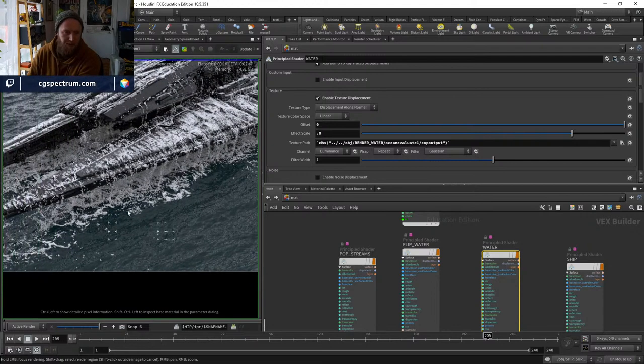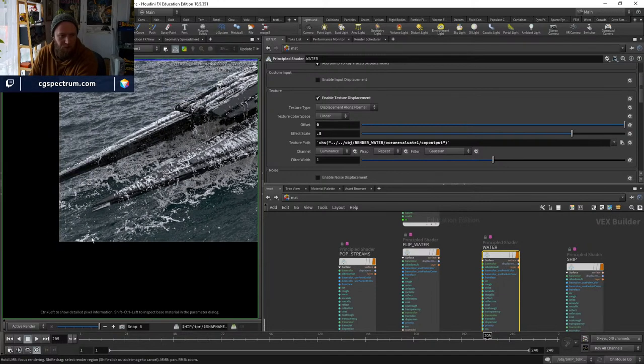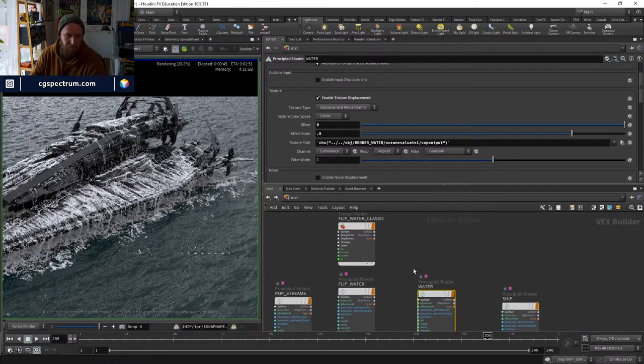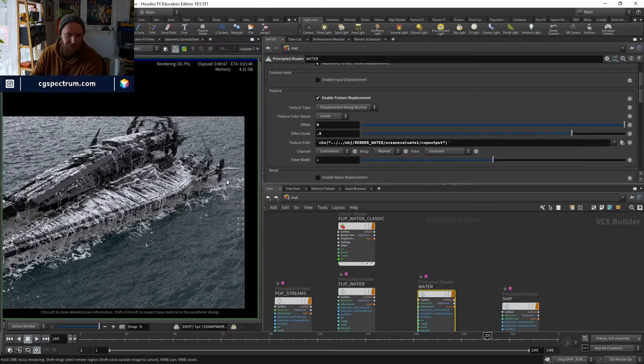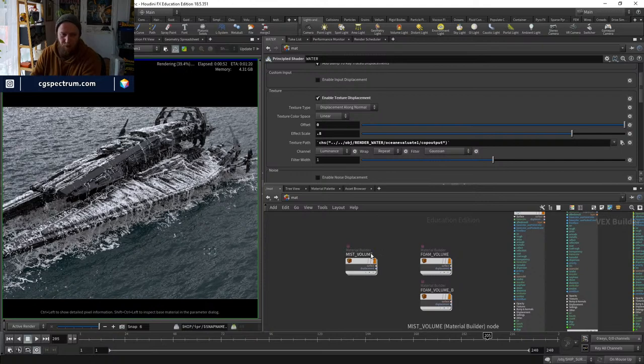Do I use GPU for rendering? Yeah, sometimes. I do have Redshift. But one of the things I don't like about GPU renderers in Houdini is that they're not completely hooked in. Like, you have to use all Redshift nodes, for example. I find that a little bit hard sometimes. It depends. This would be easy to do in Redshift because I'm not doing anything custom here apart from the volume shader that I made.